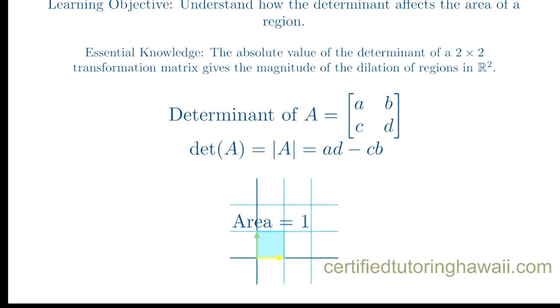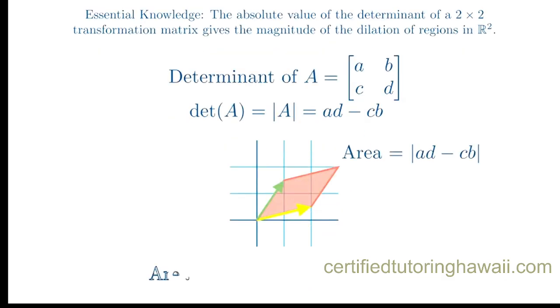When we apply the transformation matrix A, the unit vectors i hat and j hat transform into two new vectors, L of i hat and L of j hat. These two new vectors, which are the columns of the matrix A, form a parallelogram. The area of this parallelogram is exactly the absolute value of the determinant of A. Since this parallelogram came from a square with area 1, the absolute value of the determinant of A is the factor by which the area has been scaled. So, if the area of the original shape is area initial, the area of the transformed shape will be area initial times the absolute value of the determinant of A.